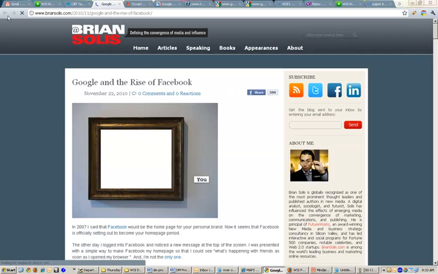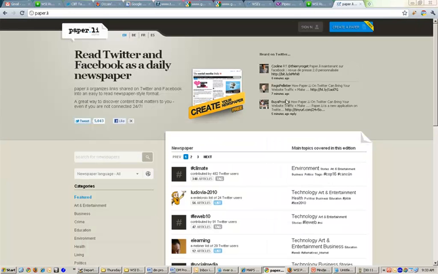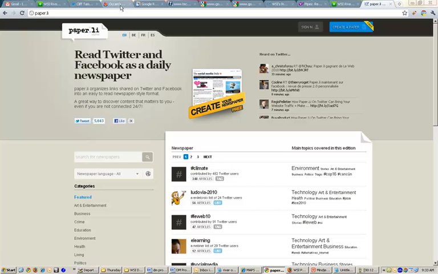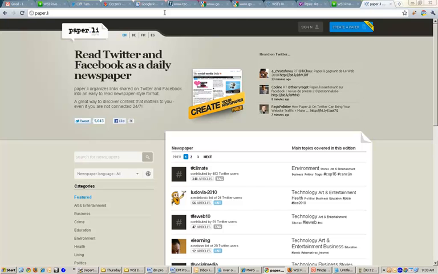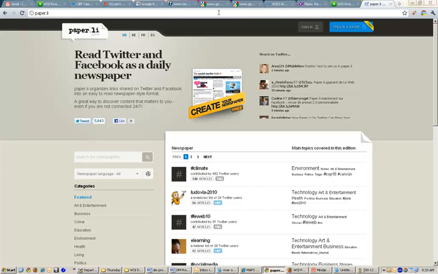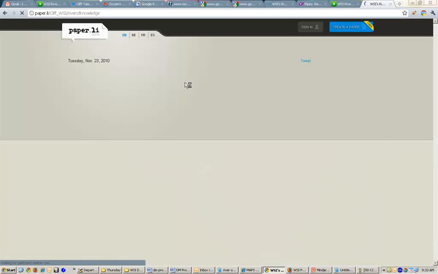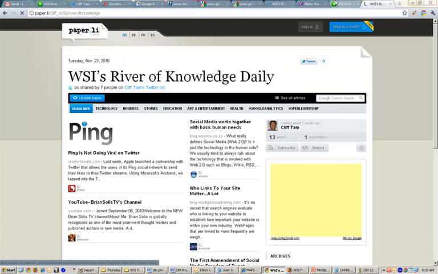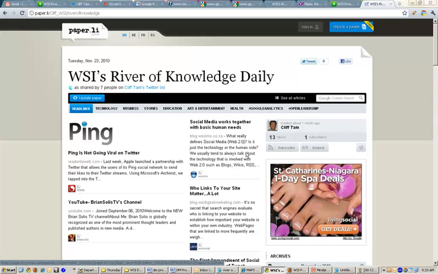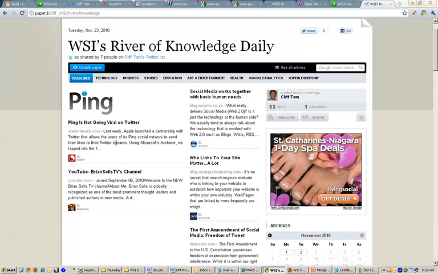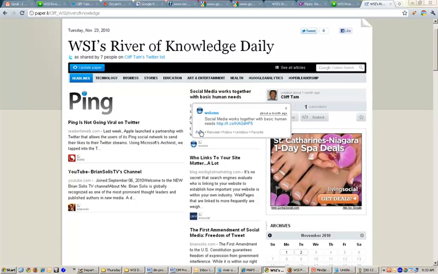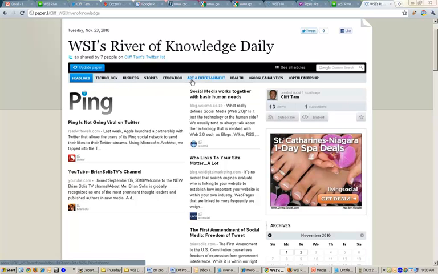What Paperlead does is it's like a paper newspaper format. Here, let me go to my own Paperlead if I can find it. There we go. So what it does is it pulls up all the links from each tweet, and it expands it. So it's giving me headlines, and it automatically tries to figure out what kind of stories they are.